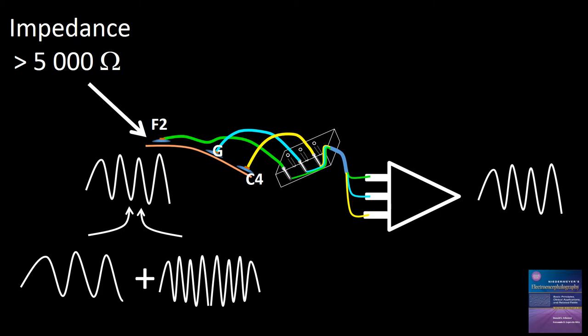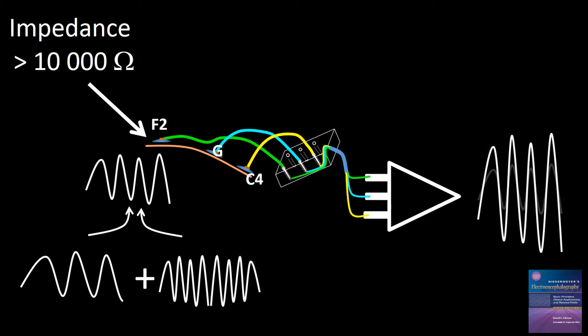I am going back to the original drawing, the one with the normal impedance, to show you the effect of high impedance upon amplitude. The one that I showed you before was the effect of high impedance upon wave components. So going back to the effect of high impedance upon amplitude, you can see that increased impedance decreases the amplitude of the activity displayed at the monitor, or it may increase the amplitude of the waves.